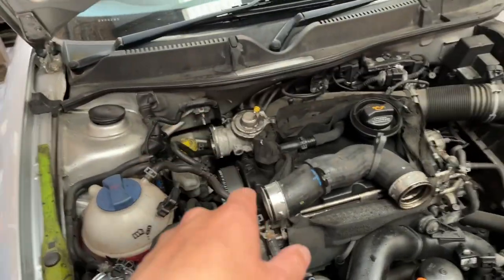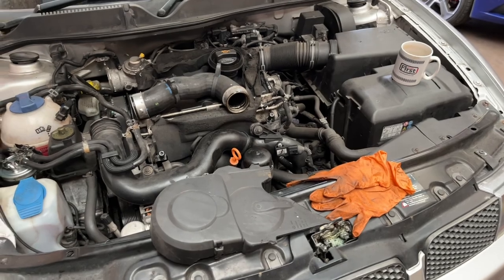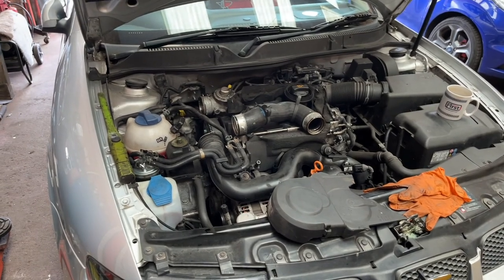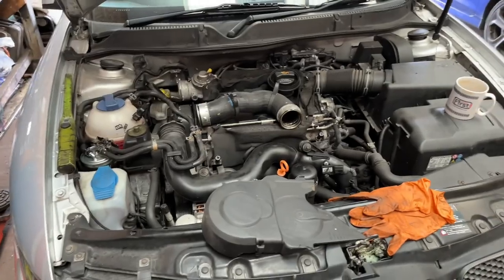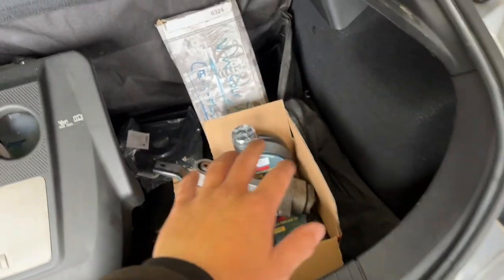On some of the later PD engines when they went electronic, you would get codes coming up. I'll leave that there. We're going to get the timing case put back, get the boost pipe put back on, then stick it up on the lift and have a look to see if there's anything I can do with the under tray. I reckon they'll be silly money - the last vehicle, a data transporter, was touching nearly £300 for a few under trays. While it's on the lift, I might quickly change the gear oil. The dog bone mount - may or may not put that on, we shall see.